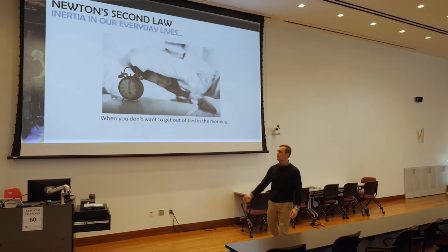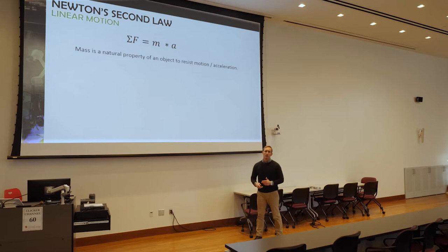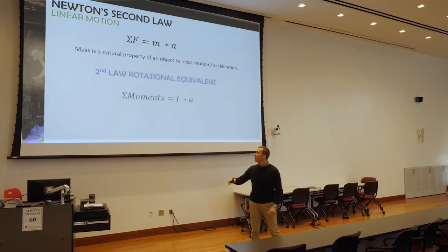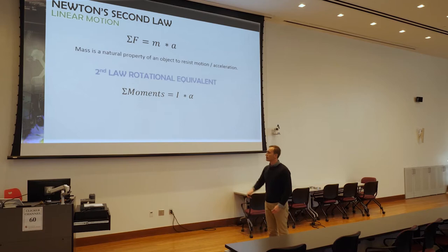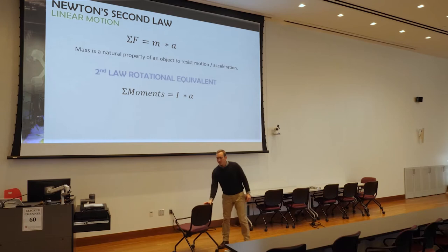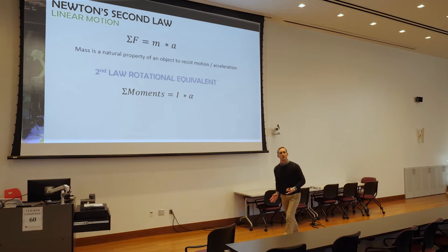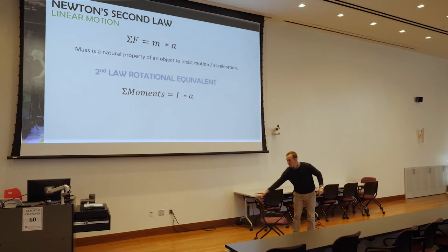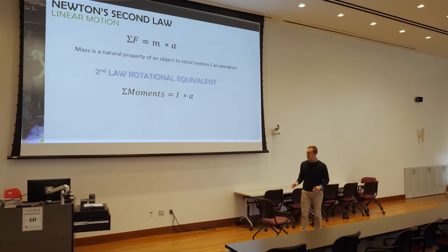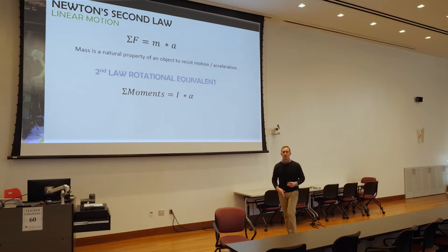So that's what's true in the sense of linear motion. But what happens when we look at rotational motion? Well, our equation for rotational motion is pretty much exactly the same as what we see for linear motion. As we discussed earlier in the class, in linear motion, when you apply a force to an object through the object's center of mass, or in this case, the center of mass of this chair, that chair more or less moves in a straight line, but doesn't really go spinning around. If I instead apply that force, which we've talked about is a rotational force known as a moment, a distance away from the center of mass, what you'll see is that the chair actually begins to rotate about some point.